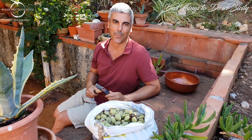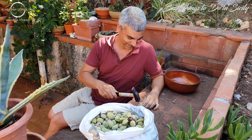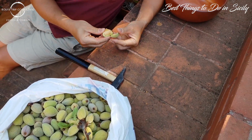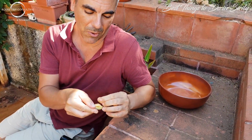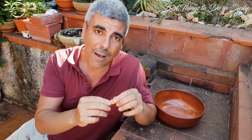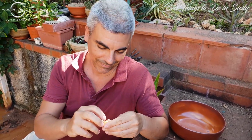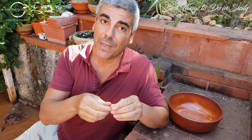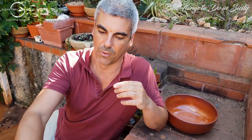So guys, now we are ready to break the almonds. Be patient, because this is the hardest part. You can use a hammer, of course, and you need patience. First, you break the shell, and now this is the most annoying part ever. This is the pulp, but you have to peel it. So you have to separate the peel from the pulp. If the almond is ripe, it will be difficult, so it's better you use the fresh green almond.